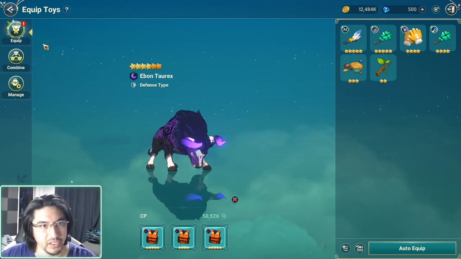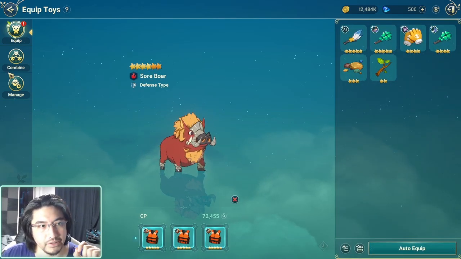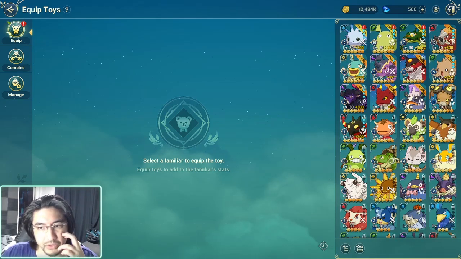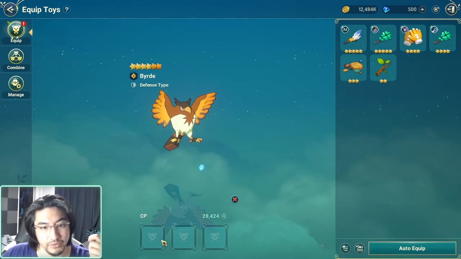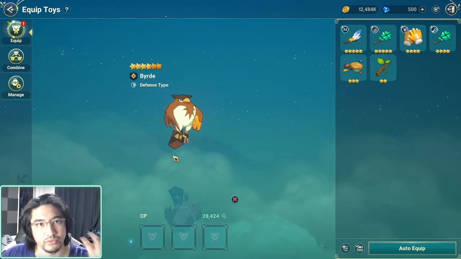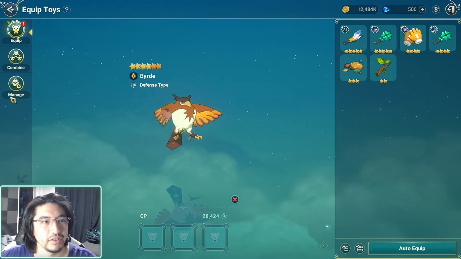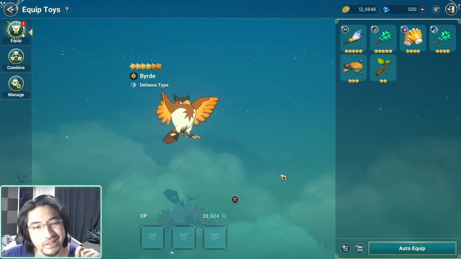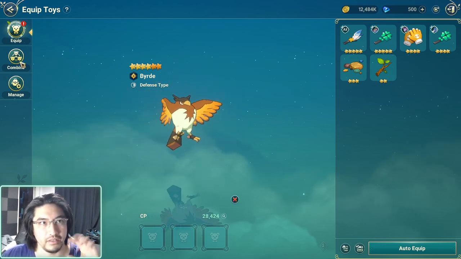Right. So I'm talking about Ebon Torex. We're talking about this guy, Sorbor. Definitely really, really good to have specific toys for Sorbor. Who else? Petromaton or Shell Razor, if you're using that, I recommend you don't. But yeah, those are the usual ones. Or also for Bird, if you are trying to make Bird survive the first few hits or the first few nukes that you will get at the start of the battle. So in terms of survivability, if you want to reduce the damage that you're getting for your familiars, definitely go for these specific toys for your defense types, not the general def toys.